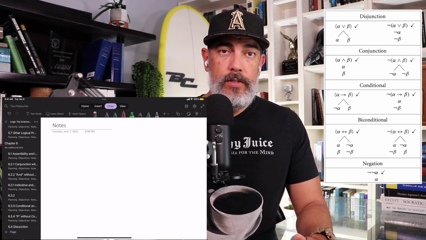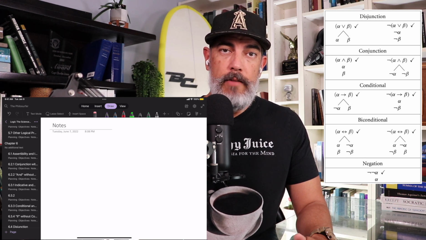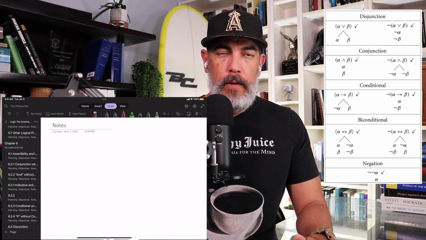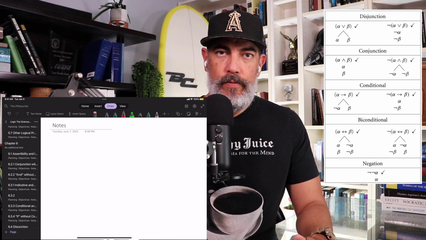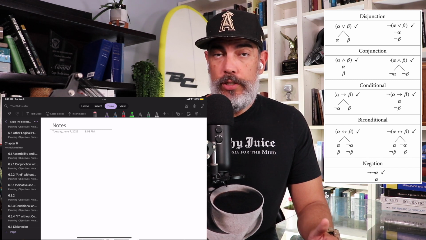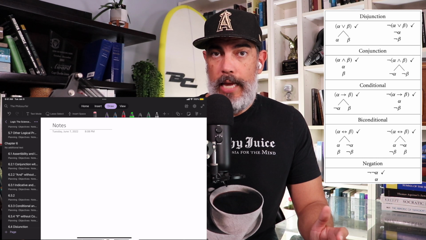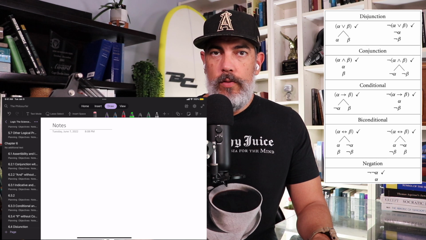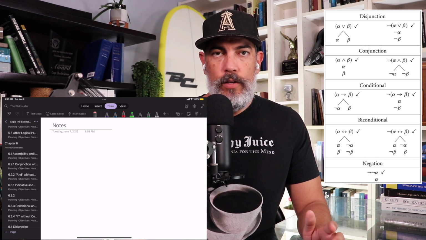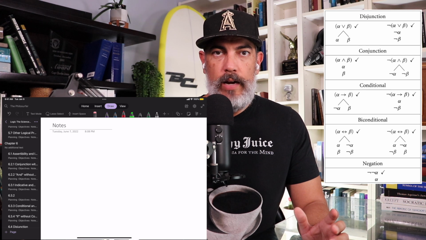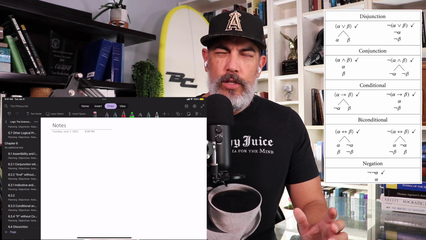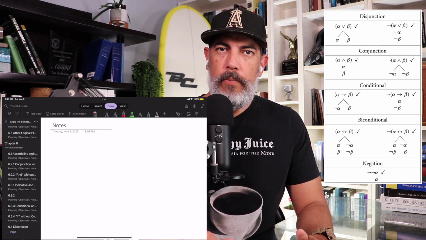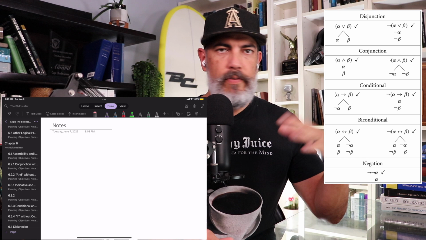Now, in the text, Smith talks about, as things get more complex and we're applying these rules, remember that you're always going to apply these rules to the main connective. If the main connective is the negation, then you will apply it to the negation and its negand, which will be the main connective inside of the negation. So these rules are always going to be applied like that, and you're going to go from there and simplify and simplify and simplify. So it could be confusing sometimes to look at your complex propositions and all the stuff that they have inside of them.